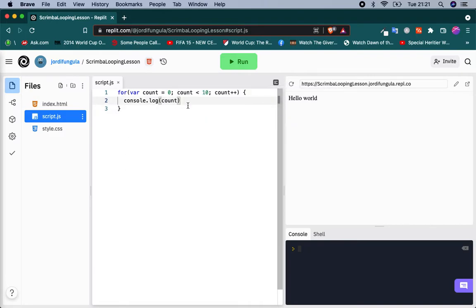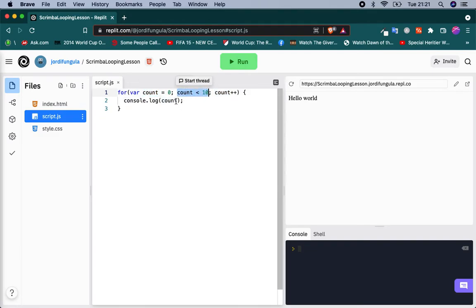So I've written this, but let's go through it step by step so that I can walk you through what exactly is happening here. So the first section, the first part, this is like our initializer. So we're initializing the variable called count, and this can actually be called anything, right? It can be called i. A lot of people call it i or j, but it doesn't really matter. We just want to have a variable that the program or the loop will be able to keep track of, right? So in this case, I have count because I know I want to count, right? It can be anything. And then the second part, this is like a condition, right?